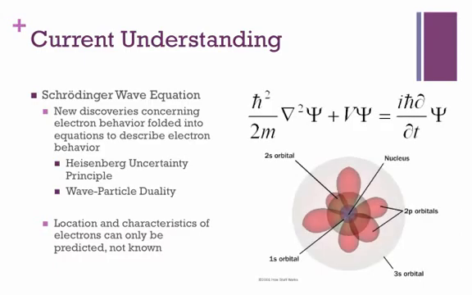The end result is some very complicated mathematics that we'll definitely not be tackling this year, but the important thing to note is that these mathematics up here will ultimately result in a new picture of what an atom looks like down here. Now this is a model you probably haven't seen before in previous science classes, and from the complexity of what it is you're seeing, you can probably start to understand why. This model is difficult to work with, and you probably weren't ready for it until this point in your educational career.